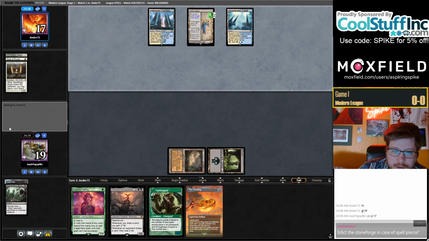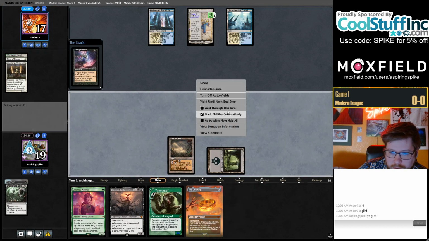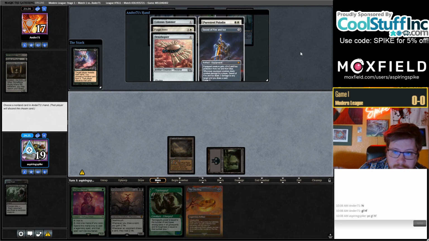Edict, this unfortunate case of Spell Pierce. I mean, we're going to cast it end of turn if we don't draw anything. And we didn't draw a land in the top 3, which feels bad.